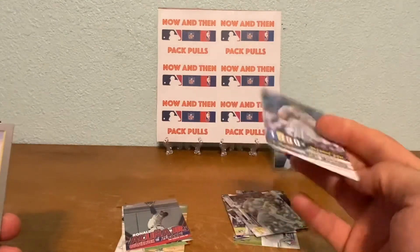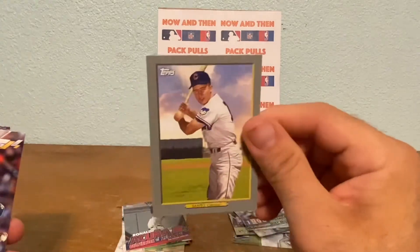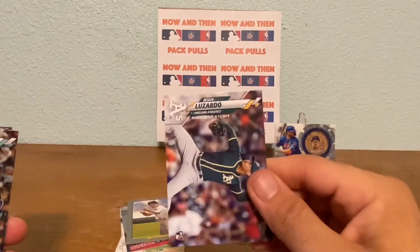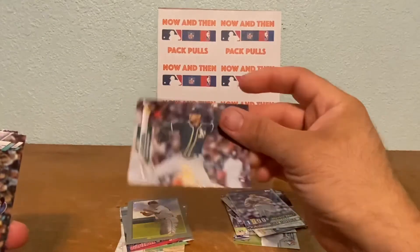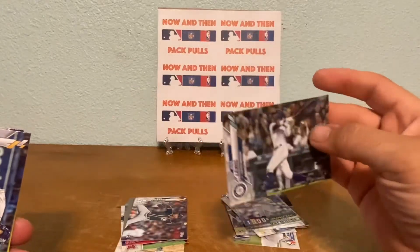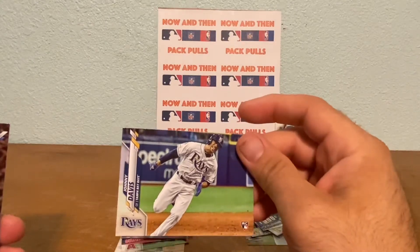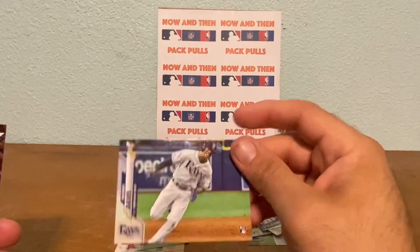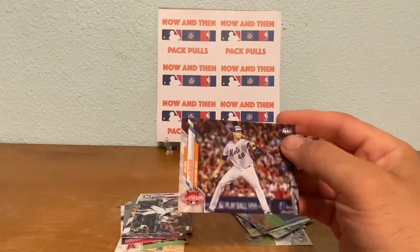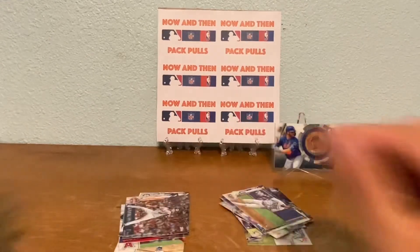Here's a Mike Mussina - I don't think that one's numbered, but it's a decent card. Here's one my mom would like - Ron Santo, that was one of her favorite players - that's a nice Cubs card. Here's a Jesus Luzardo rookie card - see the Rookies emblem on the bottom there. Here's a good one guys - one of the big rookies from last season, Kyle Lewis - that's a good one. We got a Johnny Davis, Tampa Bay Rays rookie card, and last one is Jacob DeGrom All-Star Game - they didn't really have an All-Star Game last season because of the short season, so I think these All-Star Game cards are older cards, but DeGrom is still pretty good.